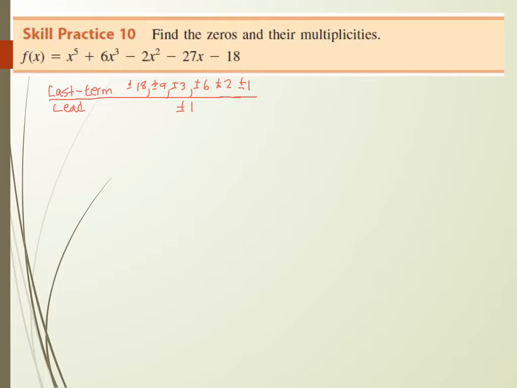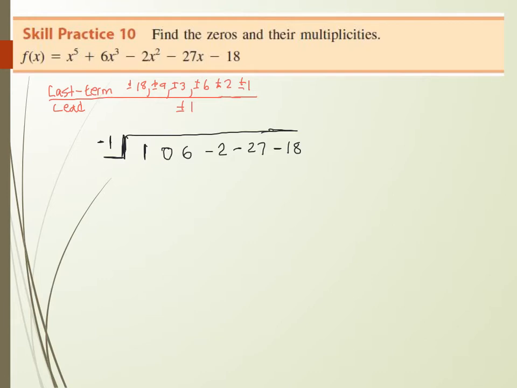Now, we're going to do the synthetic division, so we still have to worry about the factors that are not present. So for example, we have 1, but we don't have an x to the 4th, so we're going to put in 0. We have a 6, a -2, a -27, and a -18. Our first objective is to check to see if a 1 works, because we have a -27 and then a -18. So let's try a -1.